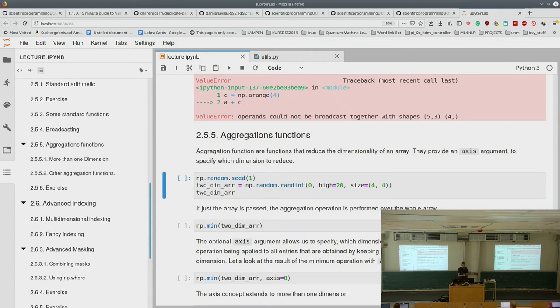When Rüdiger explained this last year, he had quite some difficulty explaining that, so I made it a bit more, I just wrote everything in here so that I don't have to talk and can just show, and I hope this works now.